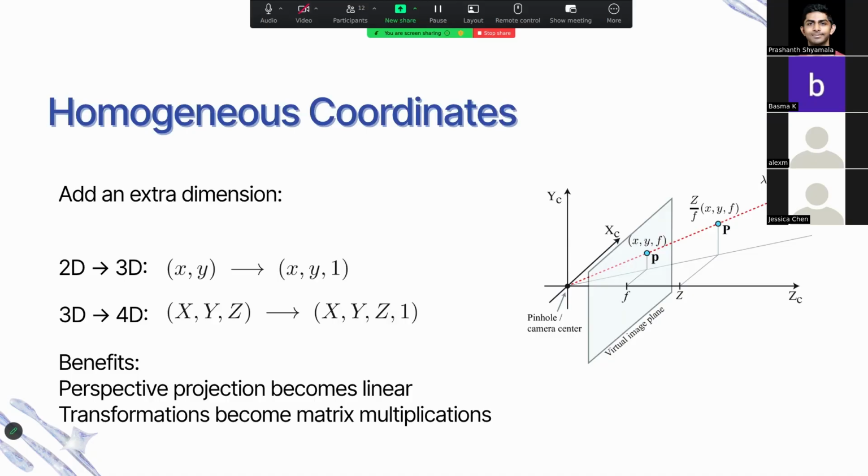And because of this, we define coordinates known as homogeneous coordinates, where we just add an extra 1 at the end of them to show that some coordinate (x, y, 1) is the same as the same coordinate scaled by a scalar factor.